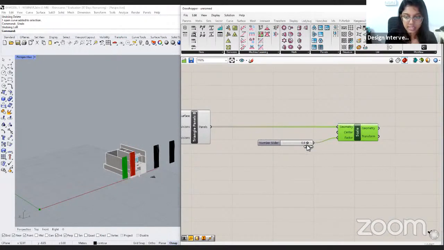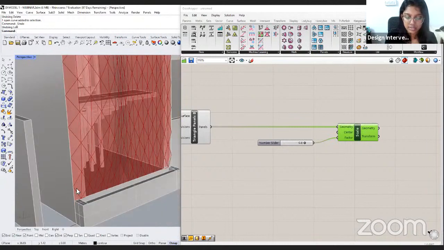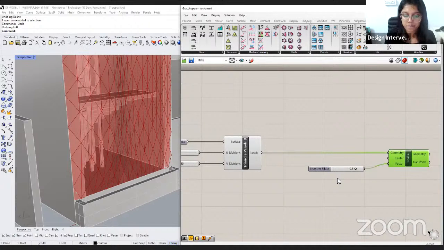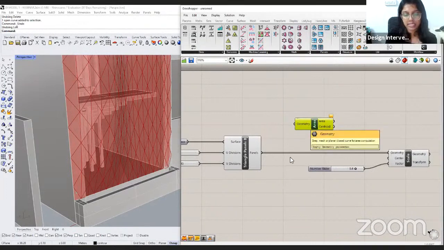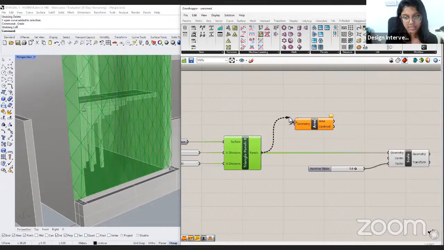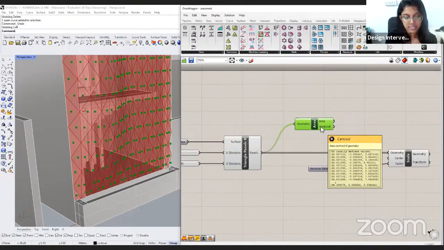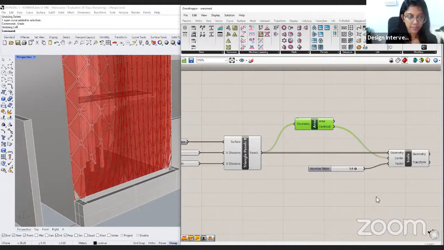I want it to be scaled within itself so that it mimics more like an opening. So what I'm going to do is find the center of the panels and use it as a reference to scale it inward. To find the centers, I'm using a new component called Area. It will ask me for what geometry I want to find the centers. I would say for the panels, let's plug it in. As soon as I do that, you can see it is giving me some centroids. I'll connect the centroids as the center of scale.